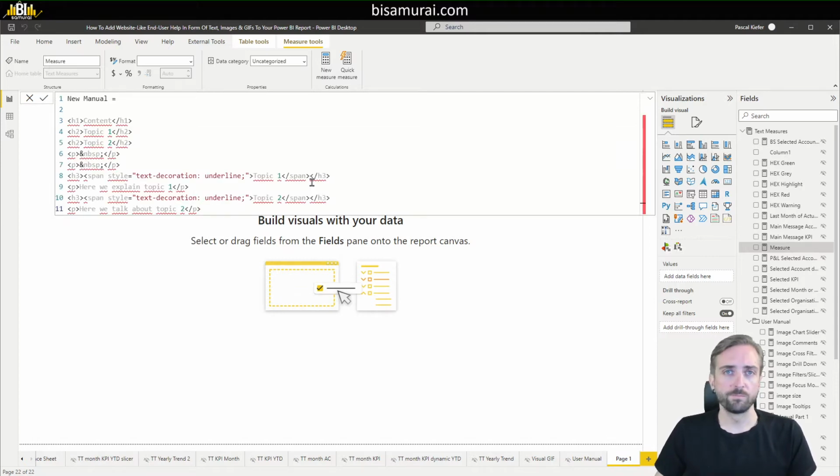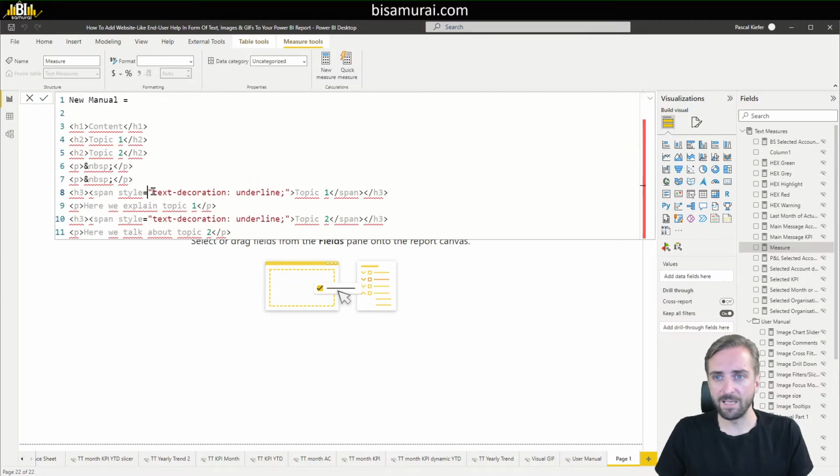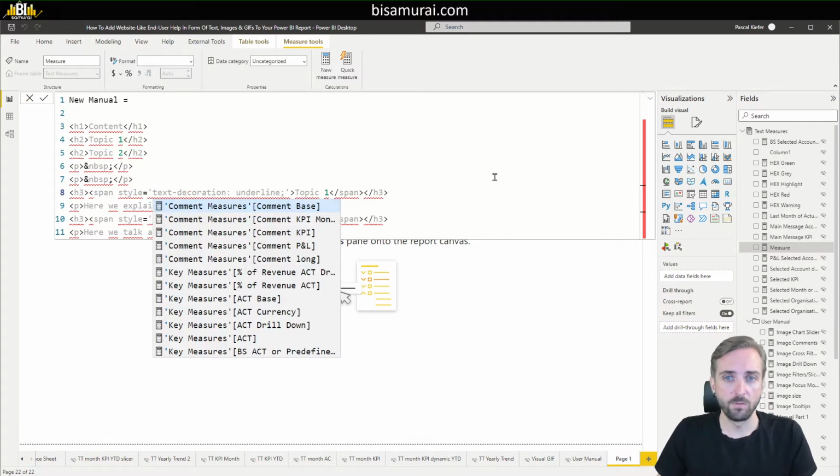Because normally HTML is using double quotes, there's a lot of double quotes in here, they need to be replaced by single quotes. The easiest way to do this is by selecting one of them, and then you press Ctrl-Shift-L, which looks for the same element in the entire DAX code, and then replaces it with whatever you want. In our case, a single quote.